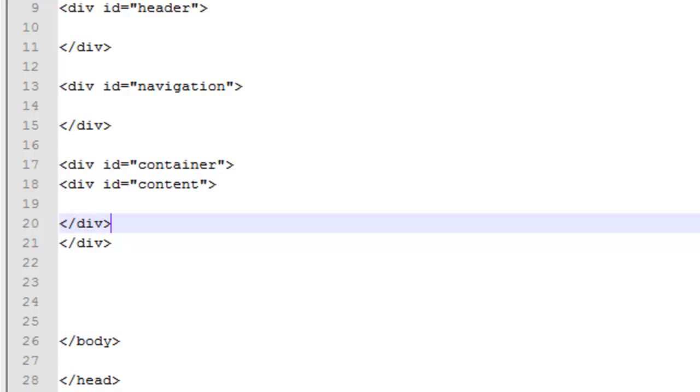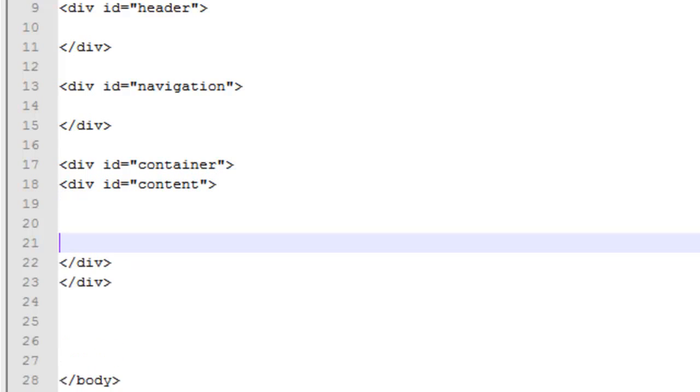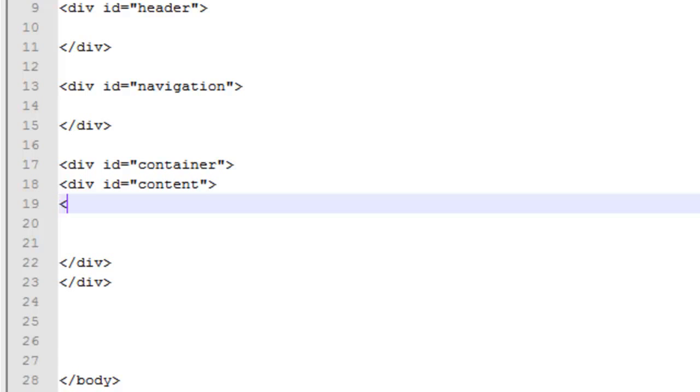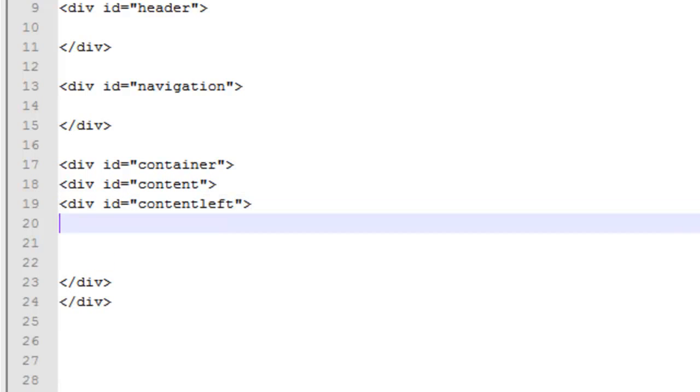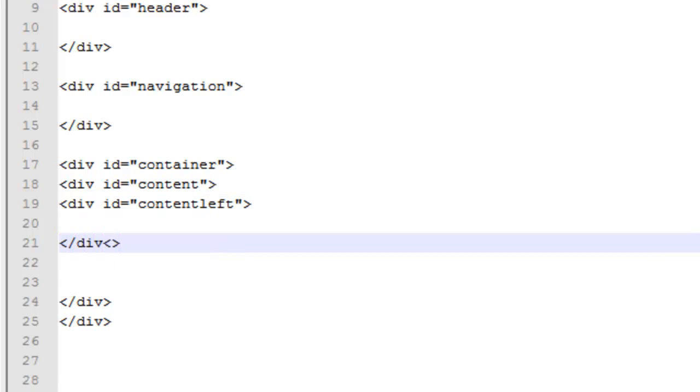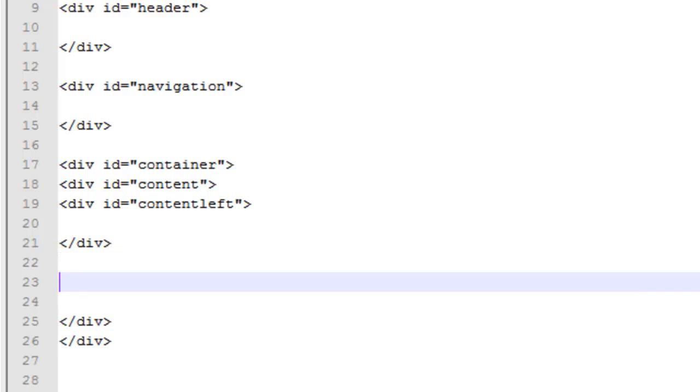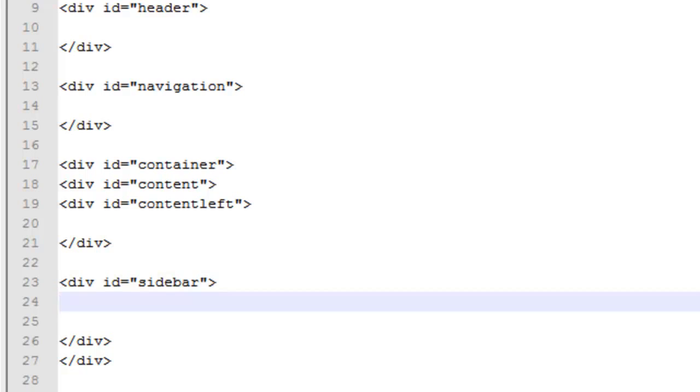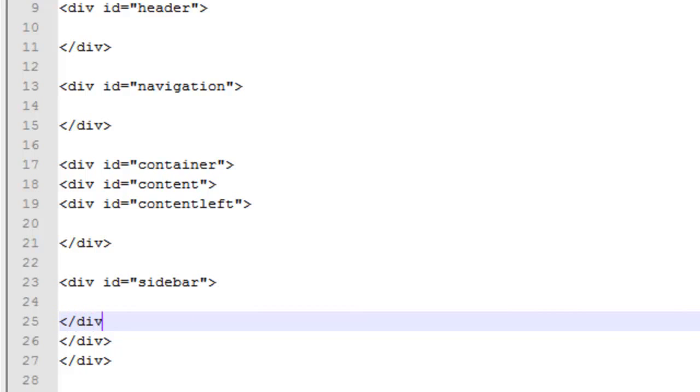I always like to close them as I do them, otherwise you can start to get confused, especially when you have a bunch of them. And we're going to have a bunch of them. We're going to have content left. And let's see, we're going to have our sidebar. All right, let's see.